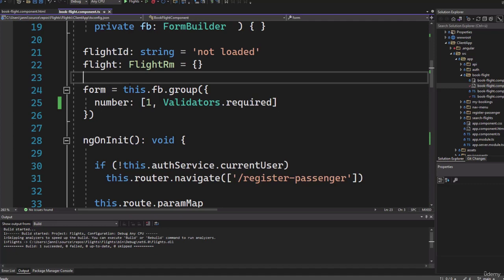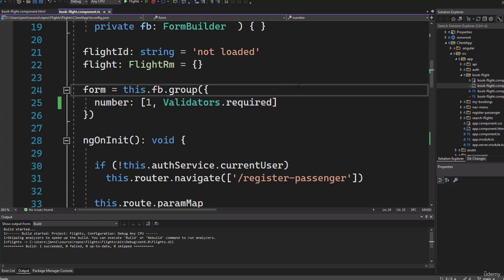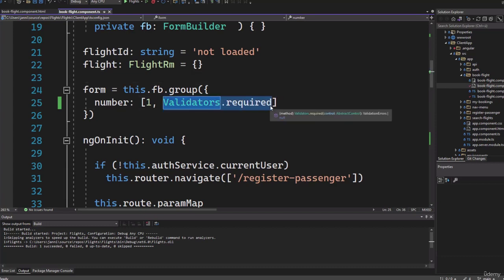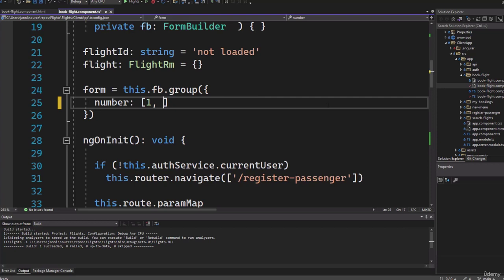In this video we will go ahead and use some more validators, because right now our booking seats, which is that number here, is only checking if we have a value, but not if the value is in a specific range. So how can we use multiple validators? It's pretty simple. We go ahead and call validators.compose. So we compose many together, and inside here we got an array.